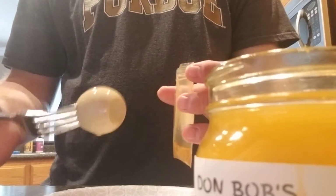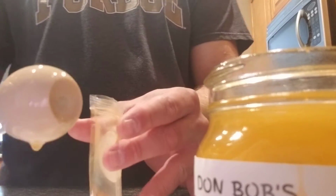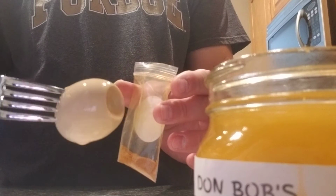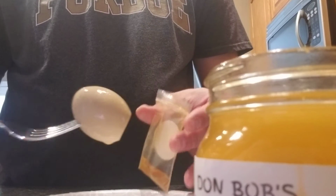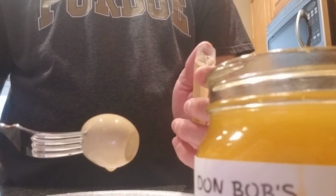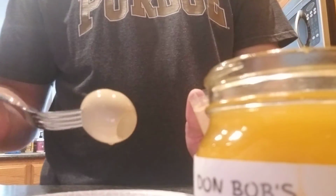So I have an egg. Here, this is just so you can get a good picture. This is what a Carolina Reaper egg looks like. It has arbol chilies, ghost pepper, jalapeno, habanero, other seasonings and spices. I've had this before. It's really hot, but it's really good. They're very flavorful, so you can actually have more than one of these if you'd like. It's just, they're hot, so you need to be ready for it.